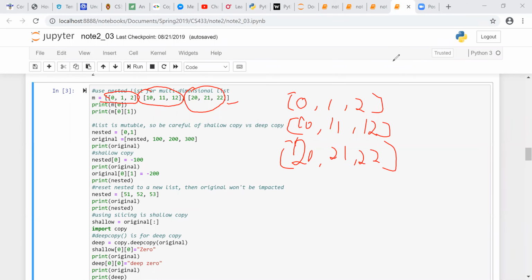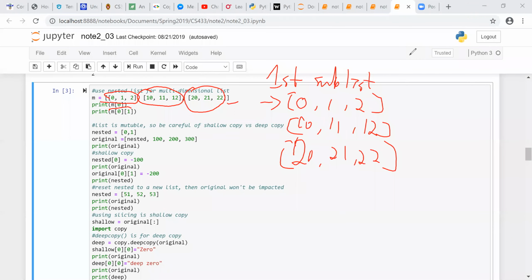And when you refer, like in the first case, you use sub-0. Then this sub-0 is going to be the first sublist, not the individual number.